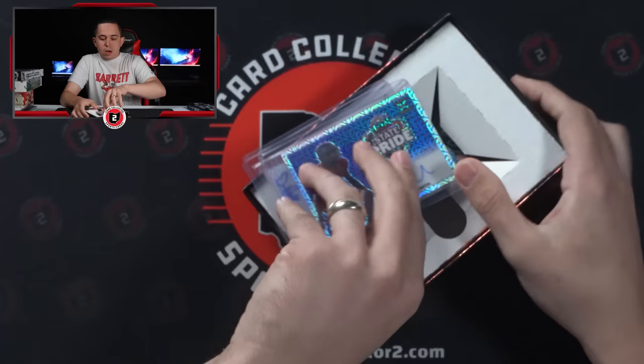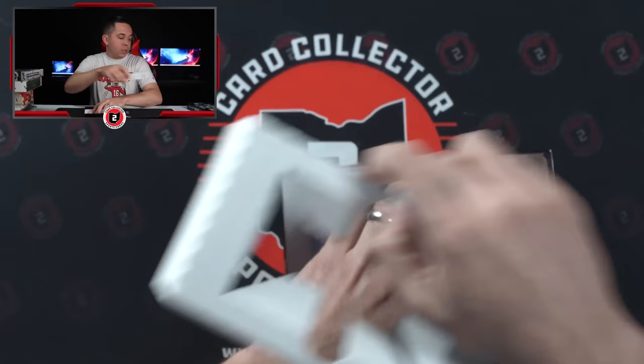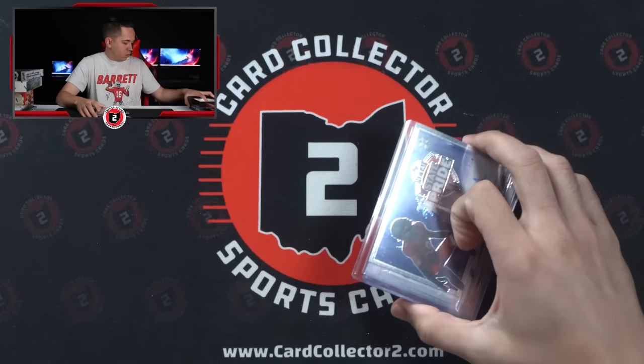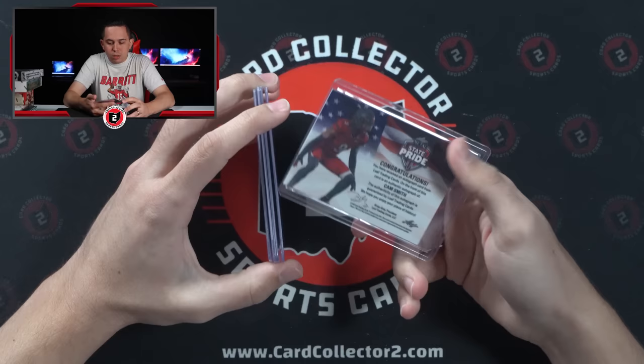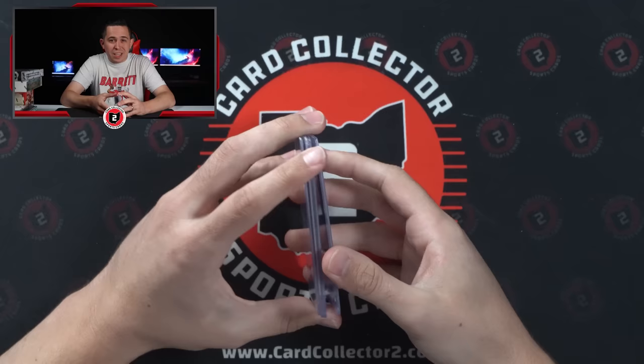All right, so we got Cam Smith on the start here. Don't want to spoil it, but they're a little loose in here. All right. First one is going to be Cam Smith. Should be numbered 4 of 6. Cam Smith. And you've got a Devin Achane. I do like this kid. Plays for Miami. Plays for the Dolphins. 2 of 5. I do like him.